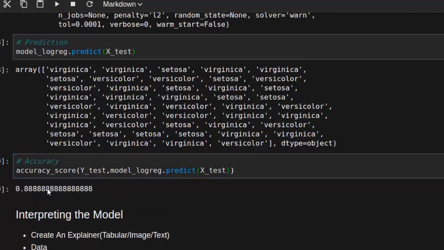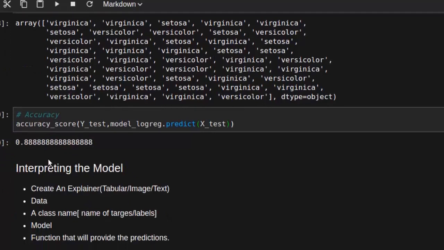So it gives us an accuracy score of 0.88. That is about 80% accurate.